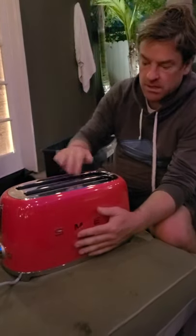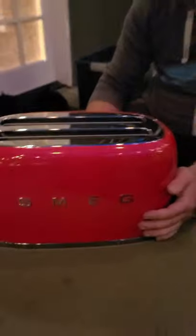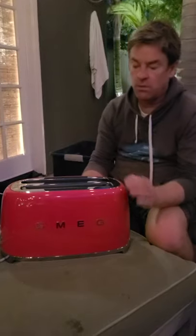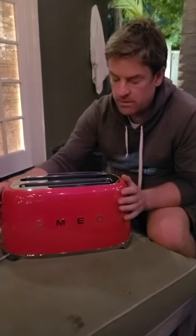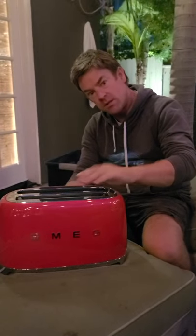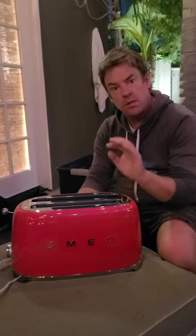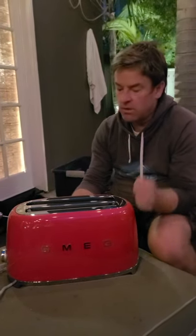What's good about this is the return — the lift. With regular toasters, once the bread is done, you stick your finger in there and burn it. This has a really high return, so when the toast is done it actually sits higher than your average toaster. You can just pick it out without putting your finger in there. It's such a simple design but it works — because I myself have had serious injuries sticking a knife in the toaster once, and I won't do that again.